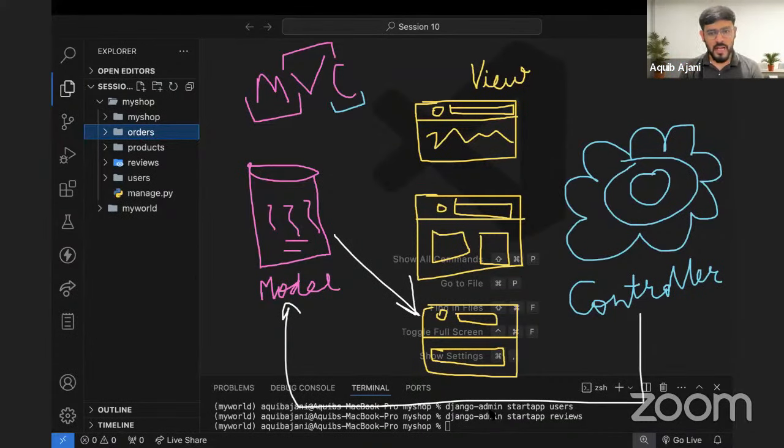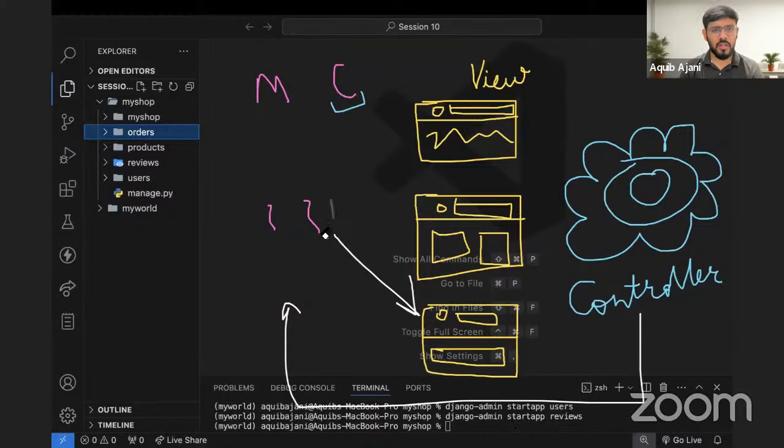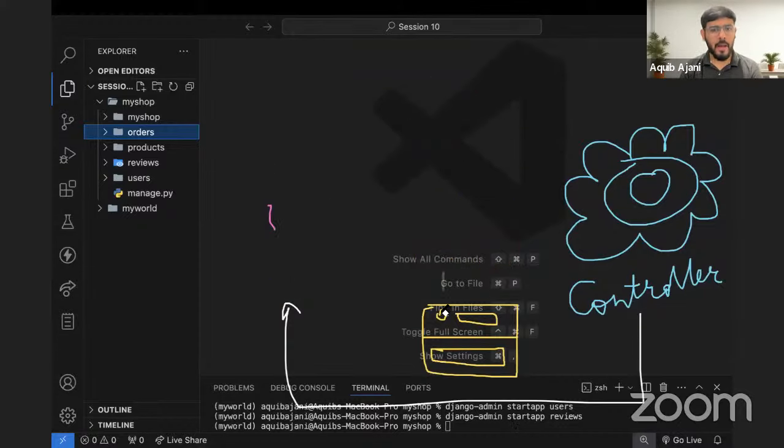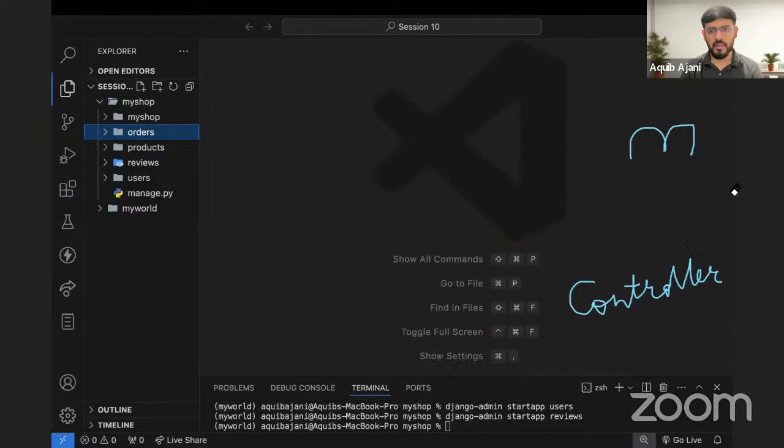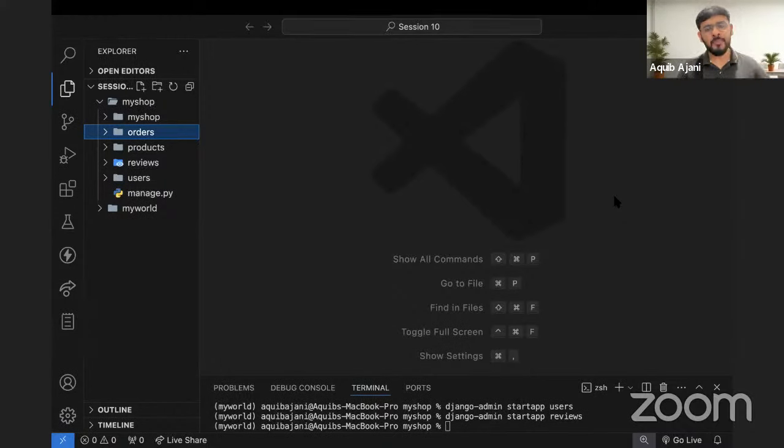Based on the request that is coming from the user, the controller is going to redirect to the corresponding app that we have created. So far we have created 3, 4 apps, right? We have created products, orders, reviews, etc. The controller will first decide which app needs the control, or where the control should go. Then within that app we will have the corresponding model defined. Products deals with product data, so the product model will be defined there. Orders deals with order data, so the orders model will be defined there, right?